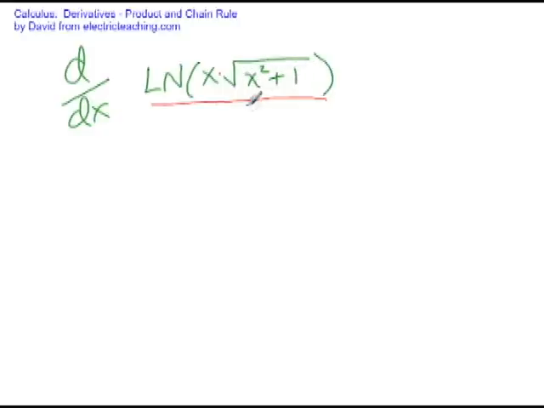So what I see right off the bat is I am going to take the derivative of the outside and then times the derivative of the inside, but the derivative of the inside has a product rule. And then when I do that product rule, I have to mind another chain rule moment when I do the derivative of the square root function with the x squared plus 1 on the inside. So this is a big problem. It's always good to think about what we're doing first.